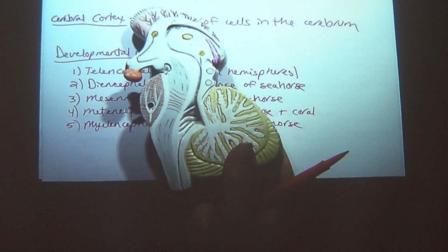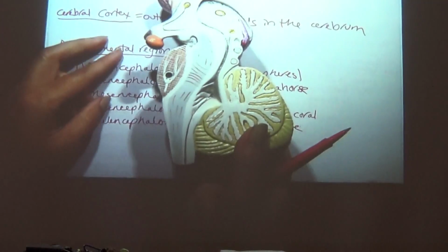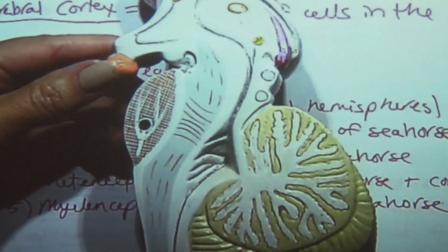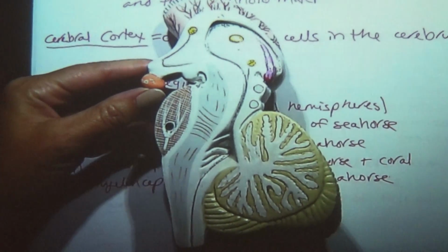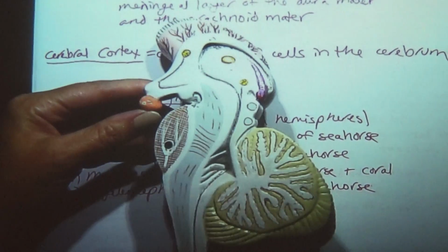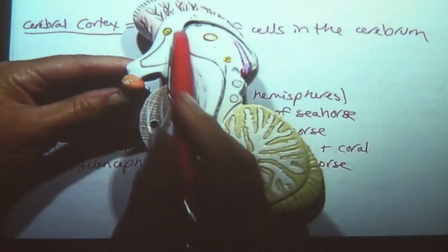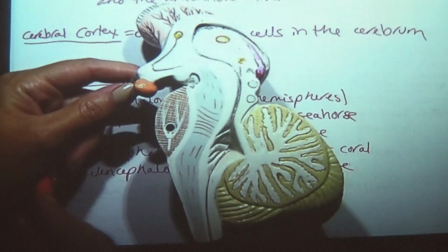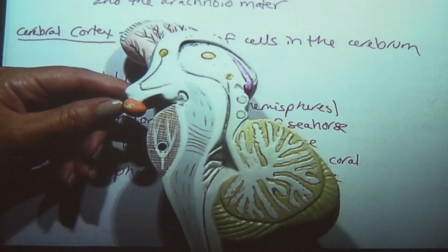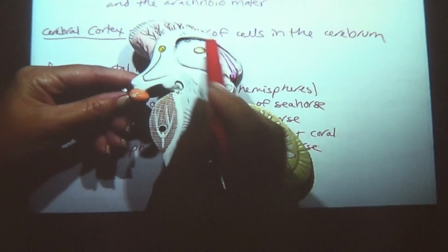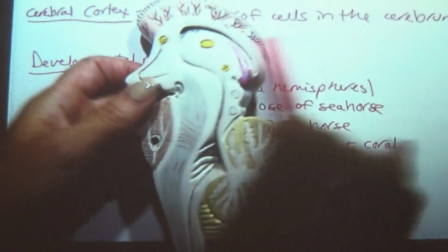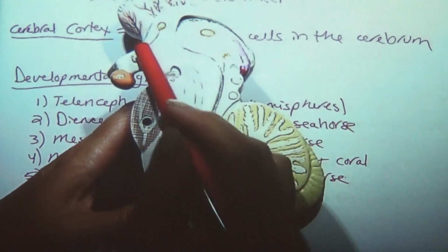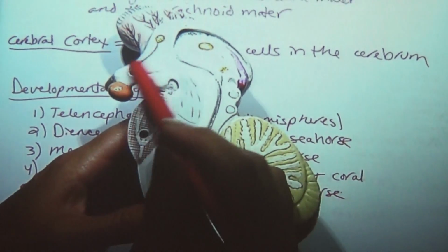So I'm just going to use this one because I like the colors on this one, and it's a little easier to see stuff without the whole telencephalon all around. So now we've done the telencephalon, we did the cerebral hemispheres, now we're in the diencephalon, so that'll be his head and his nose. The thalamus, that's the head, and it goes all the way around. And then the nose is the hypothalamus.